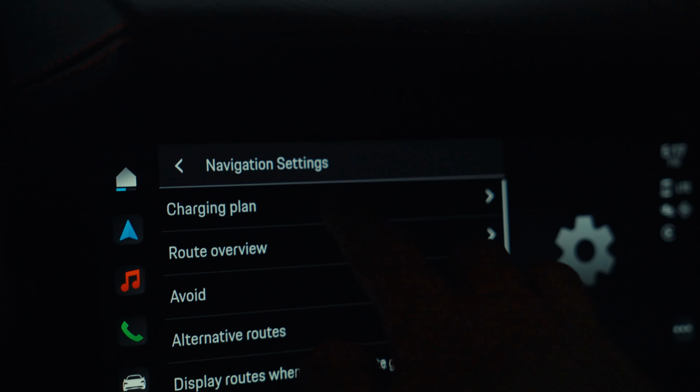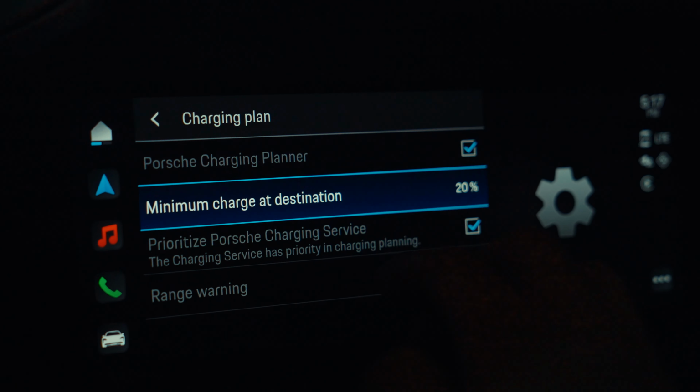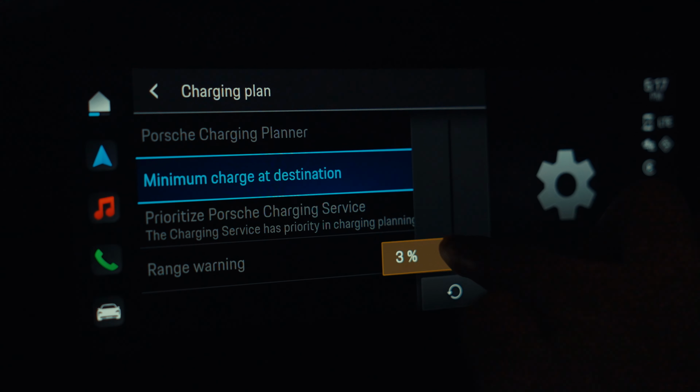Though, one last feature to mention here is that you can tell the car how much charge you'd like to arrive with, and it can alter your drive route accordingly. So if you get nervous, set it to get you to a station with 10 to 20% in reserve. Me, I run lower than that, and on the final leg, knowing that I have a charger in my garage, I can basically set it to almost zero at that point. It's a great feature to help you plan your trip efficiently and comfortably with respect to how you want to charge along the way.